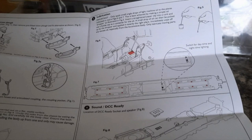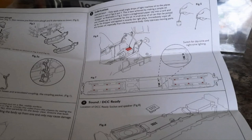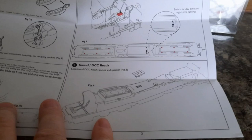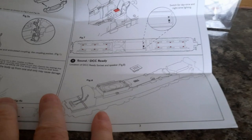And that's the lubrication points on the axles, and there's a lubrication point on the motor gearing. And there's a day-night time switch for your head and tail lights, and it shows you where to put the speaker and the chip if you're going to fit DCC and DCC sound. I found when I did my Colas 60 that you had to cut the lugs off the speaker because they didn't quite fit in properly. No normal guarantee warranty there.